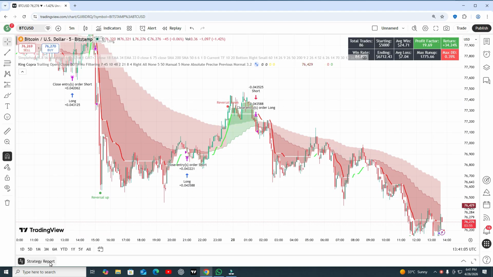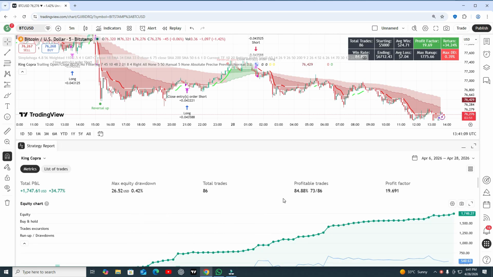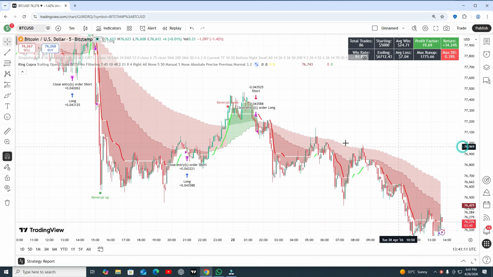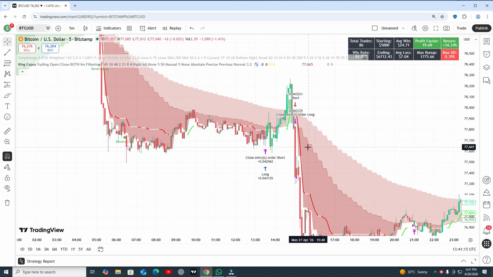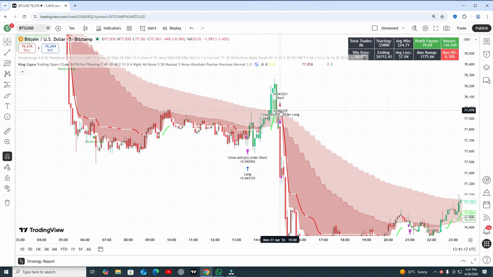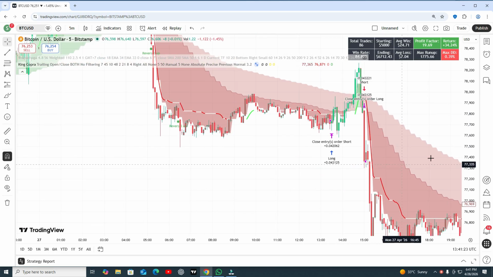Accuracy. Go to the strategy tester, and let me show you the results. 84%. Okay, that is really awesome. Let me show you some more trades here. This is a buy trade. It's not so profitable. And in the next trade you can see it's really blowing. Now let me show you results in gold.